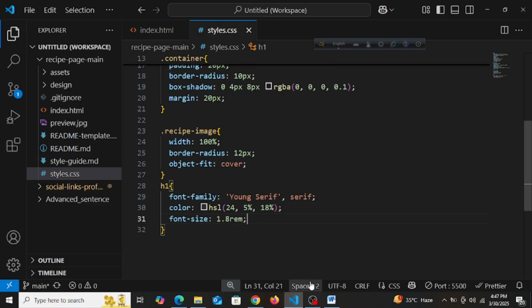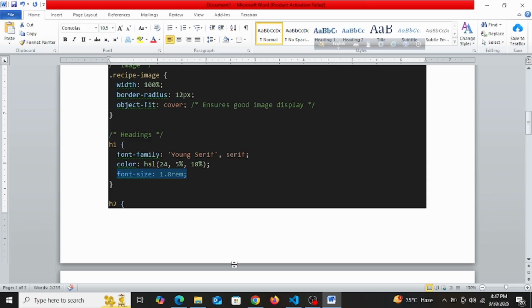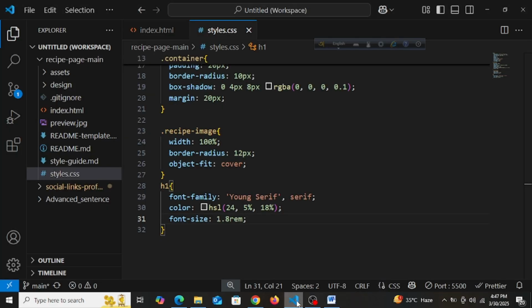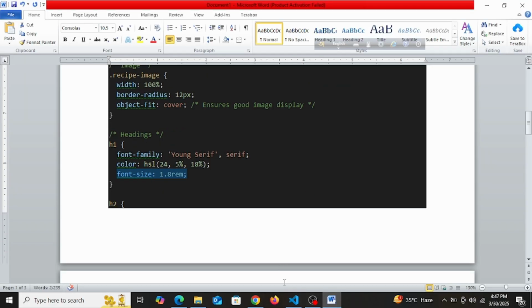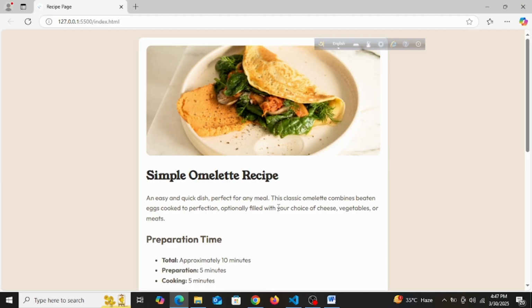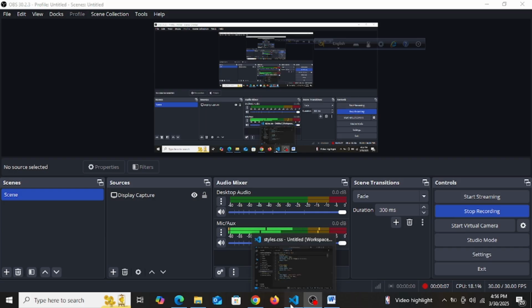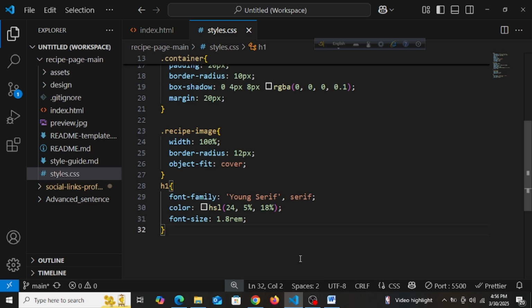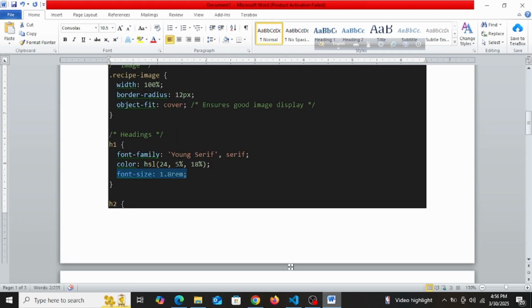Font size 1.8 rem. Okay, so we finished h1. So now we have h2.